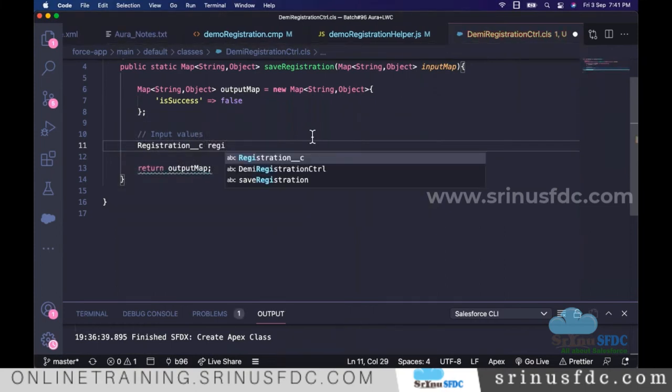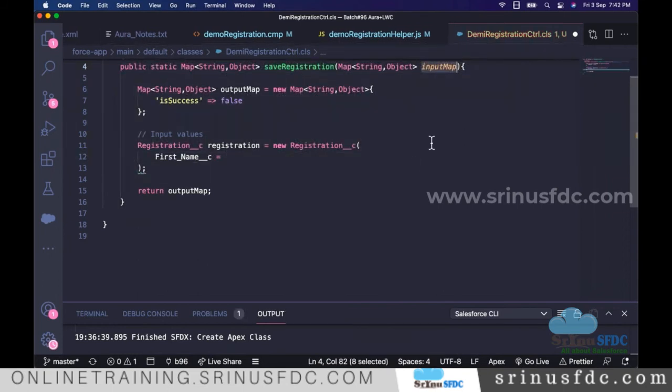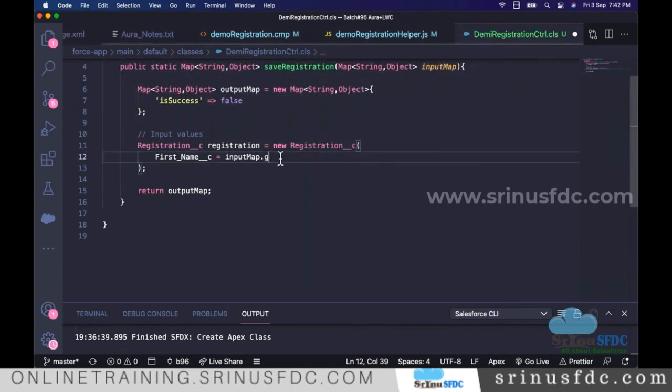So registration is equal to new. In this, I'm going to populate first name underscore C, which we are going to supply from this map with the name firstName.